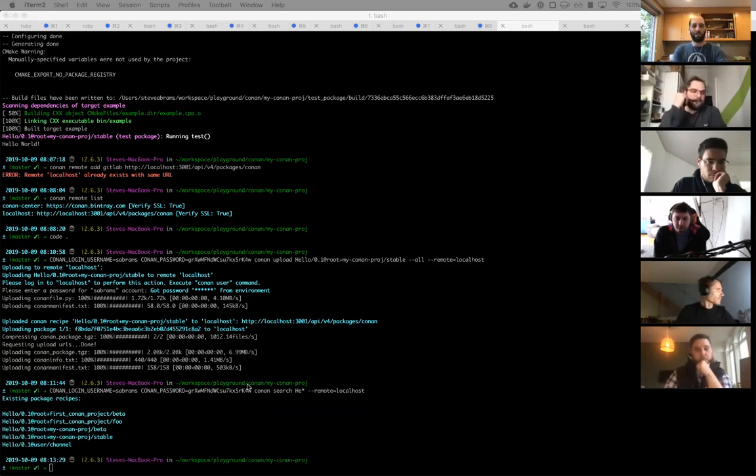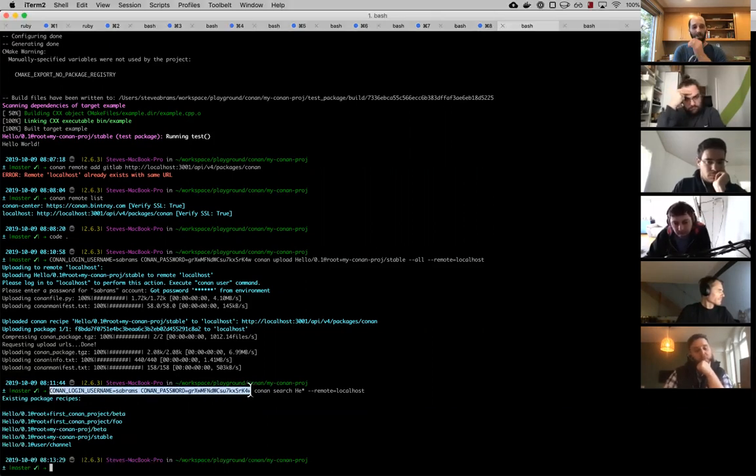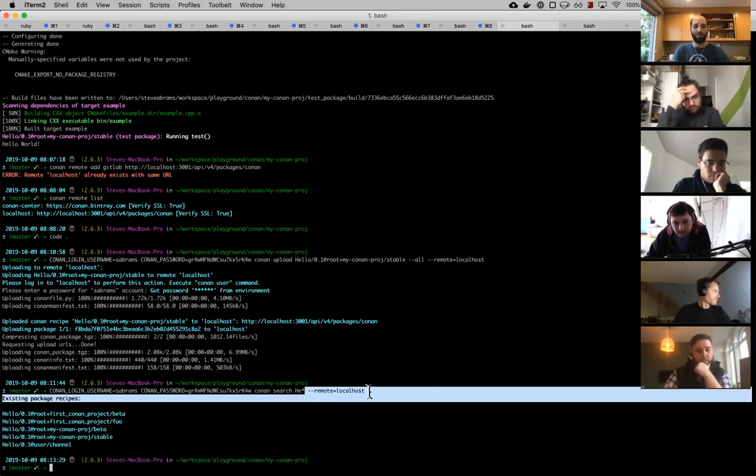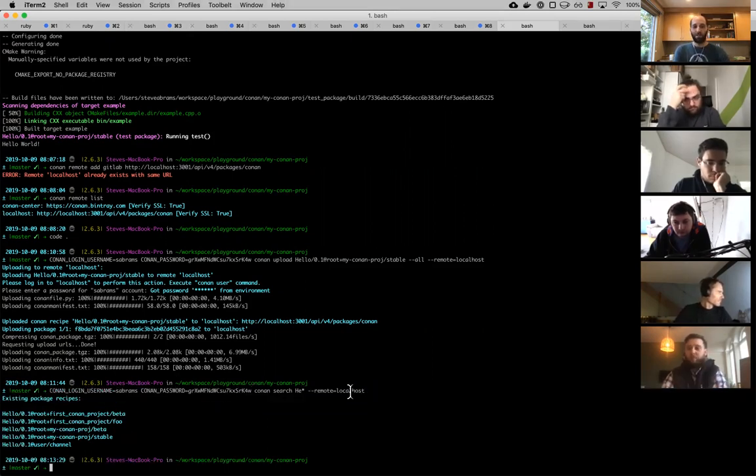Any questions at all so far about the uploads? And one other thing to note is while I'm using my token and configuration and remote in every single command, you can use the registry JSON file that is available in Conan configuration to configure individual projects to use specific variables and remotes. So you wouldn't have to necessarily do this on every single line, but just for the sake of showing how everything works, I've kept it this way.